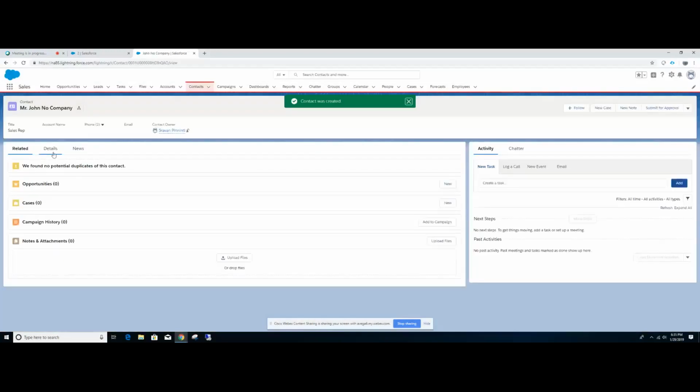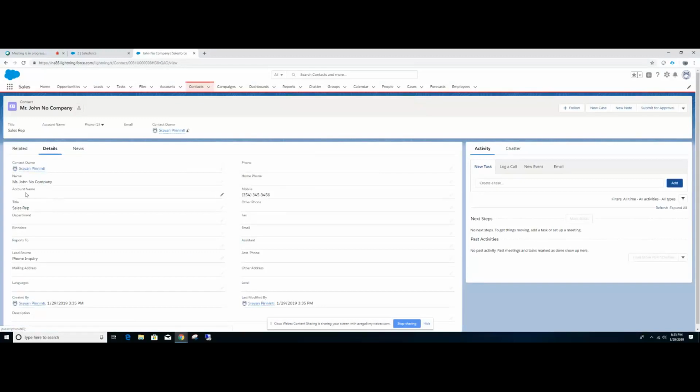Now, I created the contact, but if you see, this contact is not associated with any account. I did not link this contact with any account, because I do not know, either I forgot or these are called private contacts. You know what I mean? Private contacts. Salesforce is a tool that can be used for organizing your meetings, and it is used to do some of your personal things too.